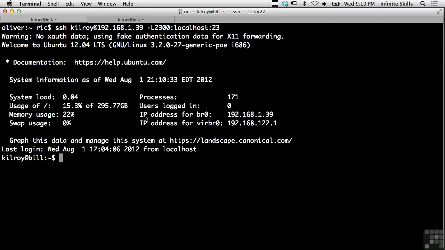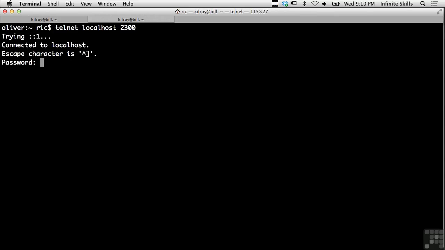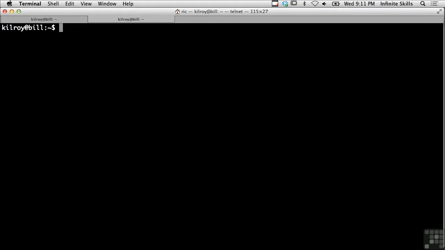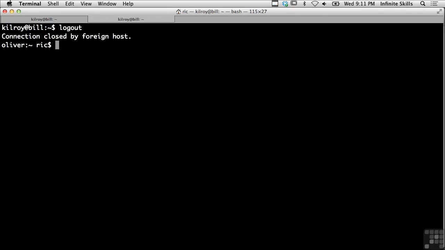So I've got my SSH session open, and I should have a tunnel. I'm going to check that now. I'm going to connect to port 2300 on my local system, and that should connect me through to the other side. Log in here. Now I am logged in, and you can see that I am logged into the system bill, which you can see from my prompt here, which is the server that I'm connected to on the other side. You can see here I've SSH'd in, and I get the same prompt as when I did a telnet in.